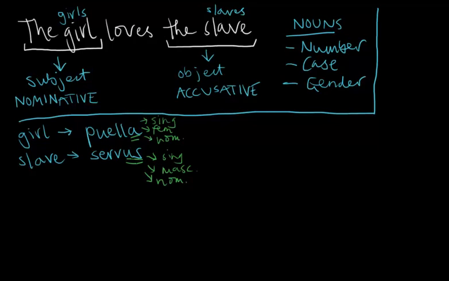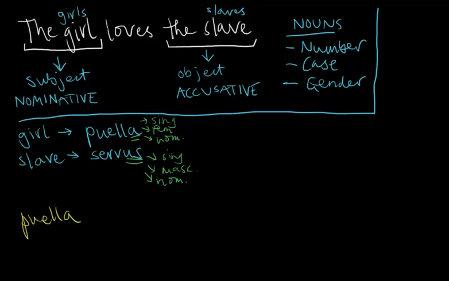So, chuck us in at the deep end. We know what the properties of the nouns are in Latin and just generally as well. So let's have a crack at translating this sentence into Latin. So let's change colour one more time, and let's do it bit by bit. So we've got the girl, and we know that the girl is the thing that's doing the loving. We know that it's the subject of our sentence, so we know that it's in the nominative. Okay, so girl in the nominative, puella, and because it's the base form of the noun, we put it in the nominative, and we just copy it down. Puella. Easy. That's the easiest part of it.